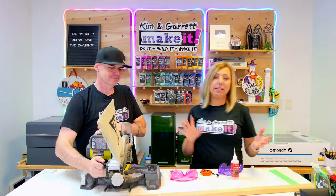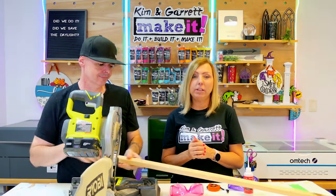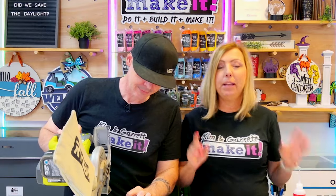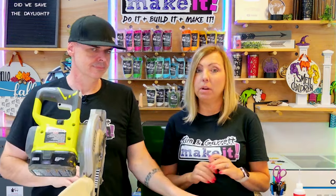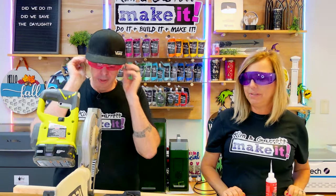If you don't have a pocket saw, first of all, holiday season is coming. This little 7 1/4-inch saw is great for any kind of little home decor, DIY projects. But if you don't have him, you can cut this over at the trim section at any hardware store. Super simple, use their little miter box saw. You could probably just get one of those 3-foot pickets. Done. Oh, perfect, yeah. Yeah, safety first, Kim. Safety first, Garrett.